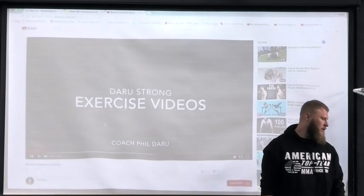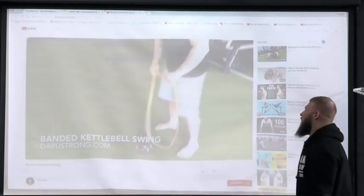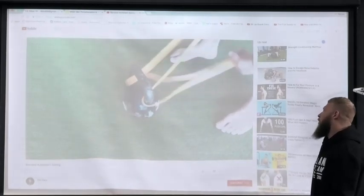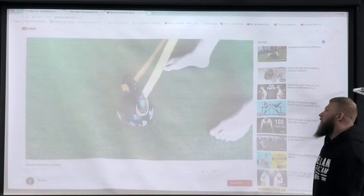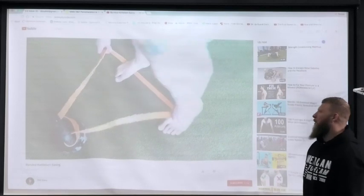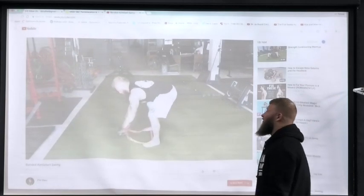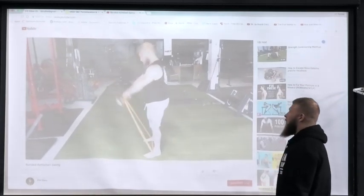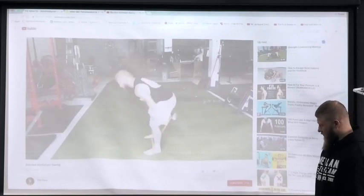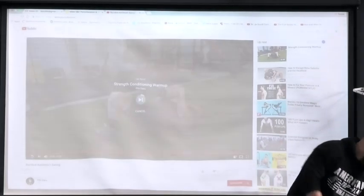All right, so here's an exercise that I utilize for overspeed eccentrics. To use the band, we do kettlebell swings there. So you're getting overspeed eccentrics, but also working on posterior chain and hip power. I'll do this depending on, obviously, the program itself. This will primarily be in phase 2 if you're talking about standard block periodization, because now we're working on, obviously, low intensities here. And using that band just to kind of give you that deceleration.